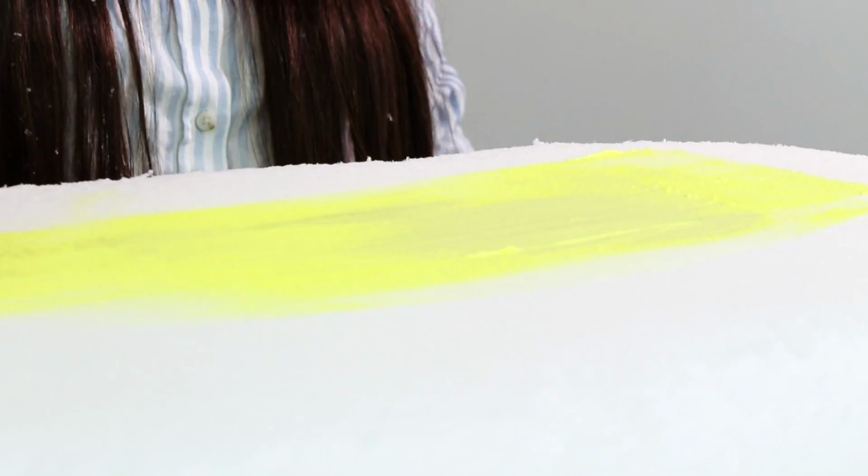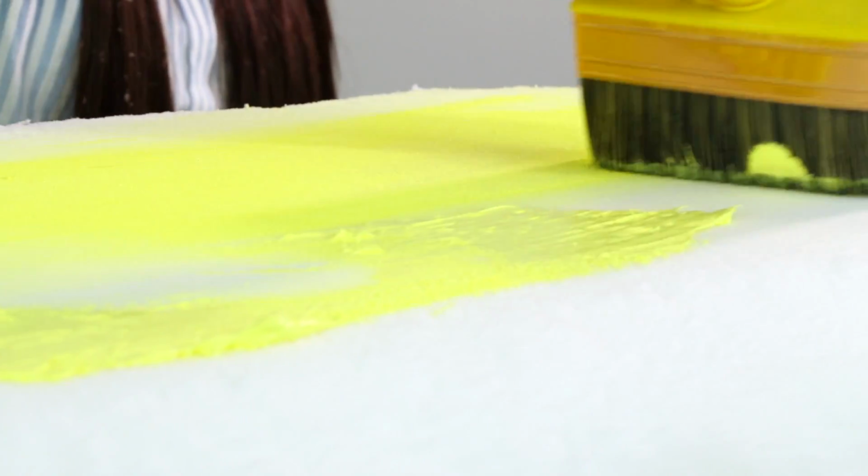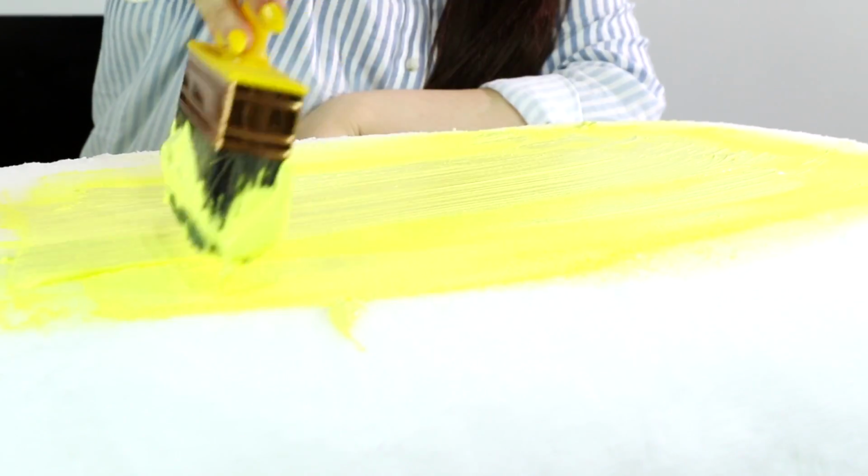Oh my gosh. Okay, this works amazing. Oh my gosh, this paint is amazing. It's so thick. Whoa.